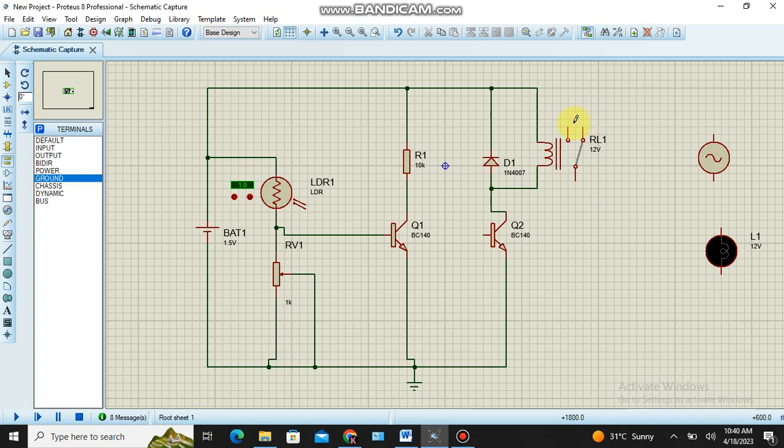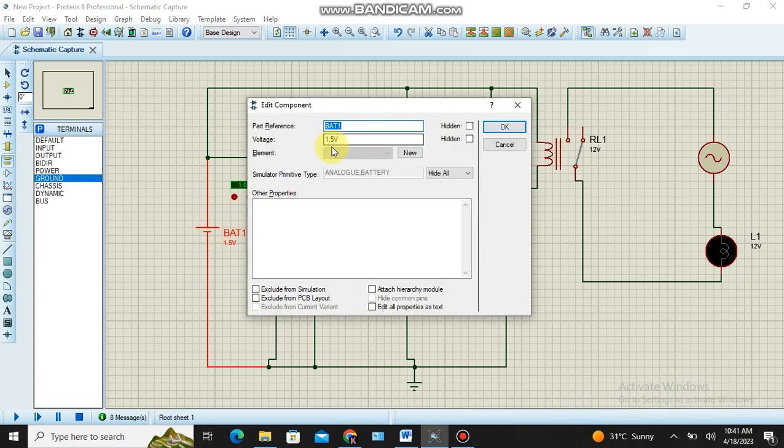So the contactor side, I have to connect the open contactor with the alternator one end. The alternator other end is connected with the lamp, and the lamp other end is connected with the common contactor. On the contactor side, this is the common terminal, this one is normally closed, this one is normally open. Now I connect the lamp in the normally open connection. Okay, now I set the battery voltage to 12 volt.